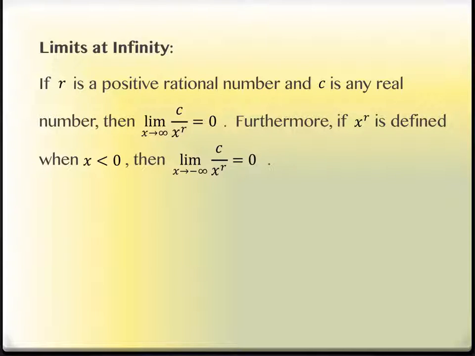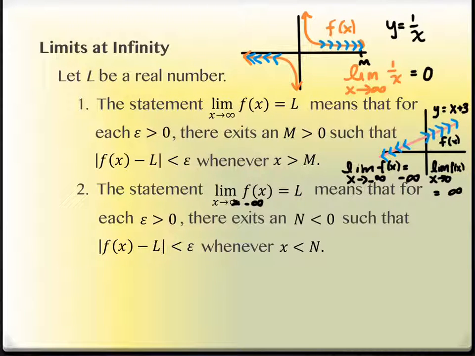So it could be x to the 1/2, x to the 0.2, x to the 4.7, anything weird like that. It could also be a whole number, like x squared. Anytime this happens, the limit is equal to 0. The basic idea is that the graph looks something like the graph of 1 over x, if you look at the right-hand side of it anyway. So the graphs taper off.